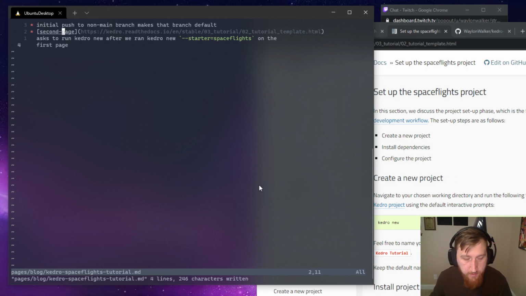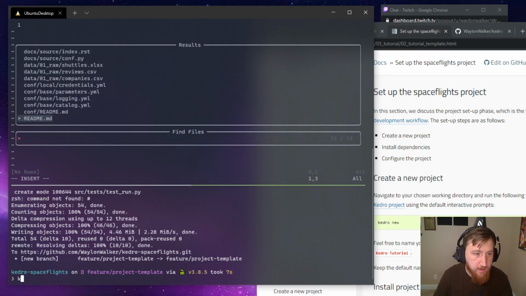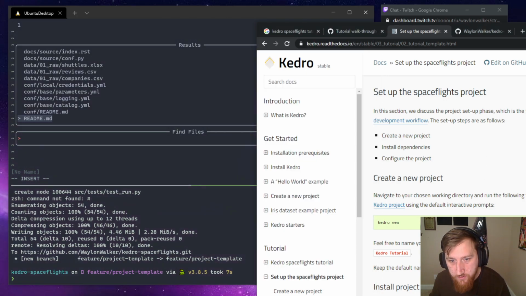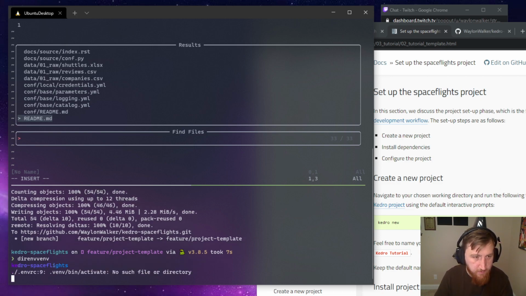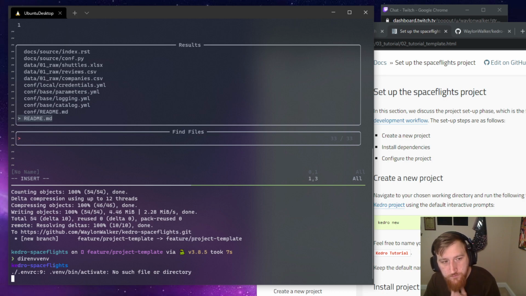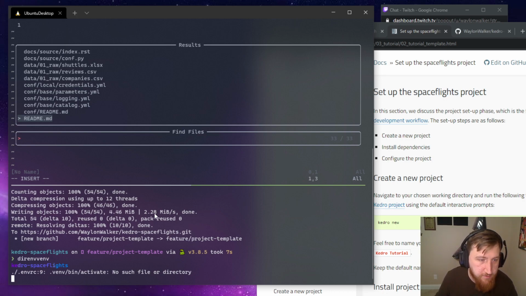Now, okay, now we got to go do our Kedro install. We are ready for that. I'll agree to that. Oh, no, no. We don't have a virtual environment anywhere. Okay, I'm going to venv. So I have an alias called dir_env that will create and activate a new virtual environment in the directory I'm at.